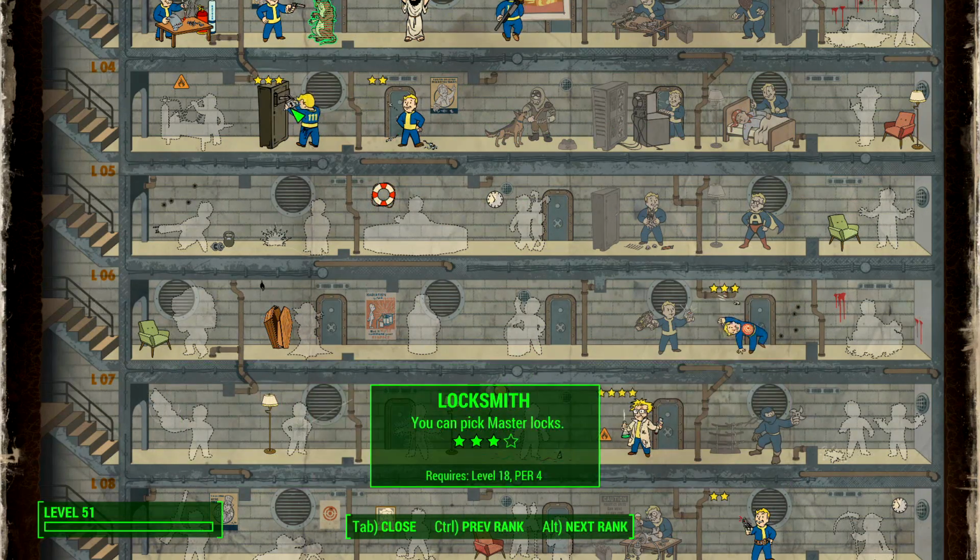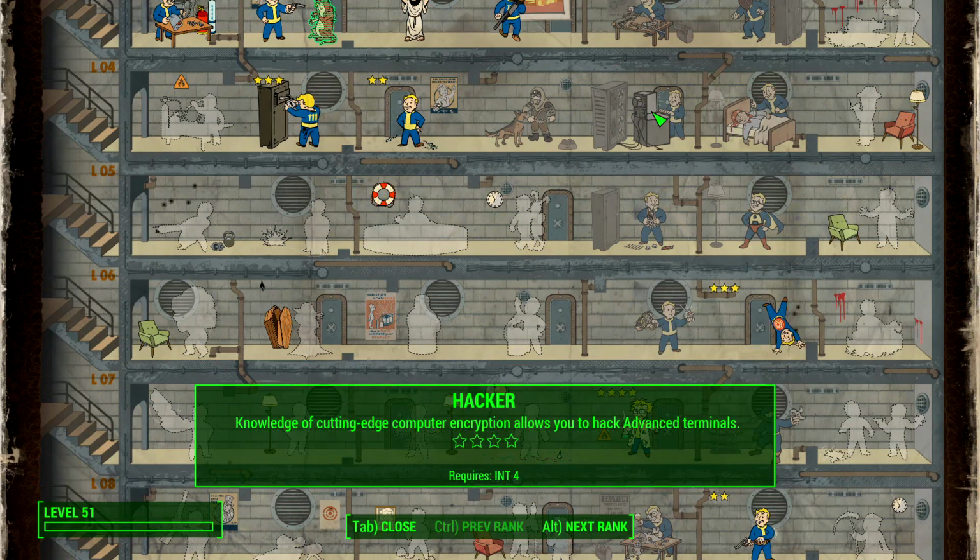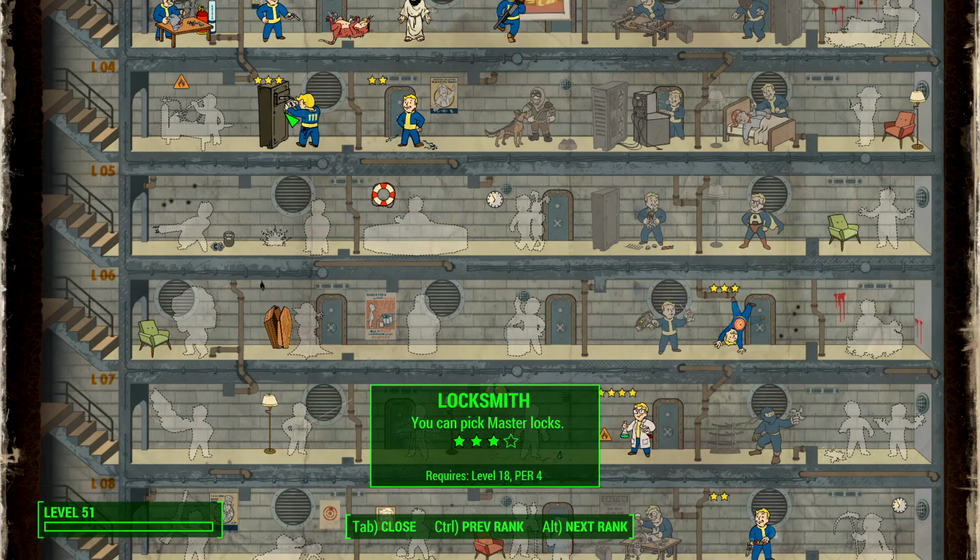I kind of went over this in my last build video. You really need one of these, whether it's Hacker or Locksmith. It just makes the game a little more enjoyable to pick locks or to hack terminals. So I went with Locksmith as just a little secondary perk to add in this build.